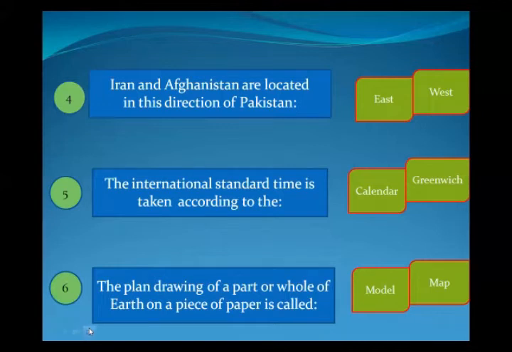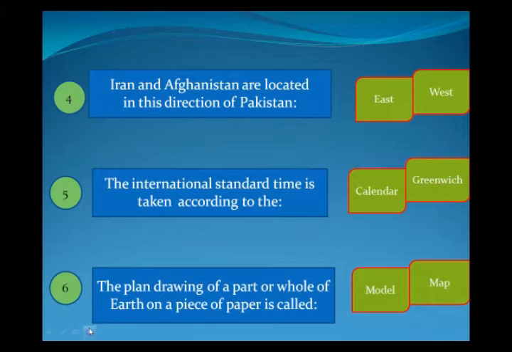Number 4 is Iran and Afghanistan are located in this direction of Pakistan. The options are east and west. But the answer is Iran and Afghanistan are located in the west of Pakistan. The International Standard Time is taken according to the calendar or Greenwich. Yes, the International Standard Time is taken according to the Greenwich.